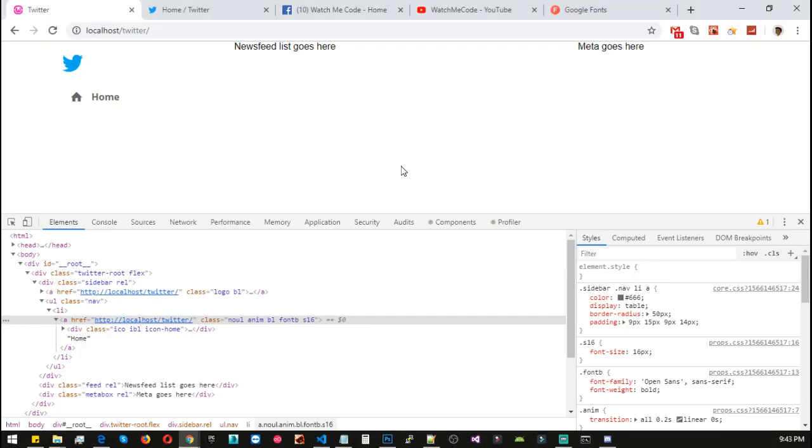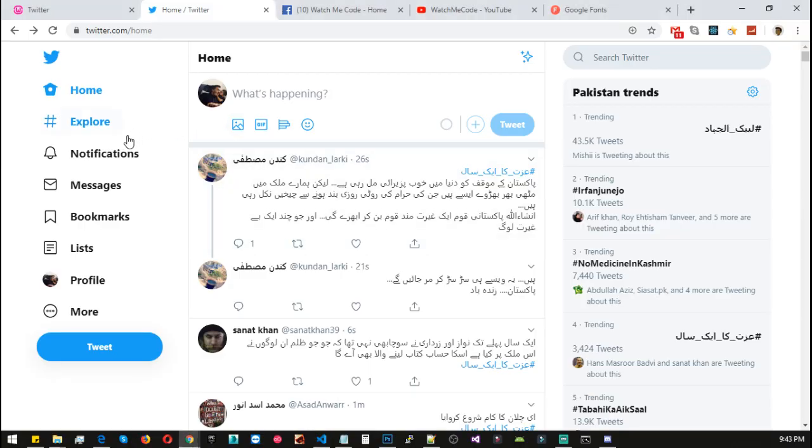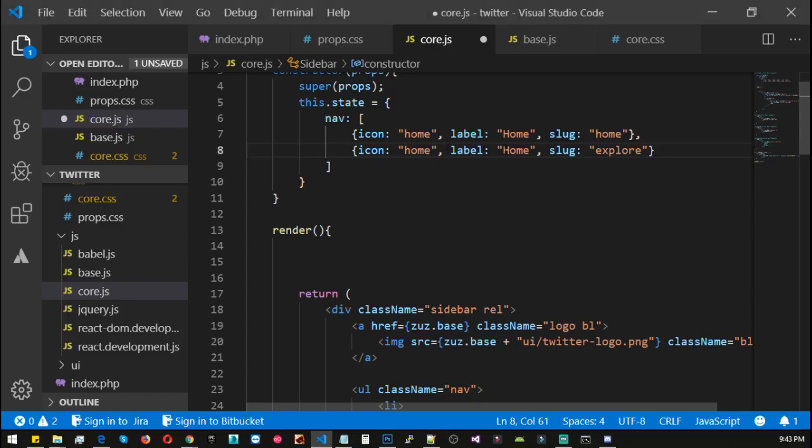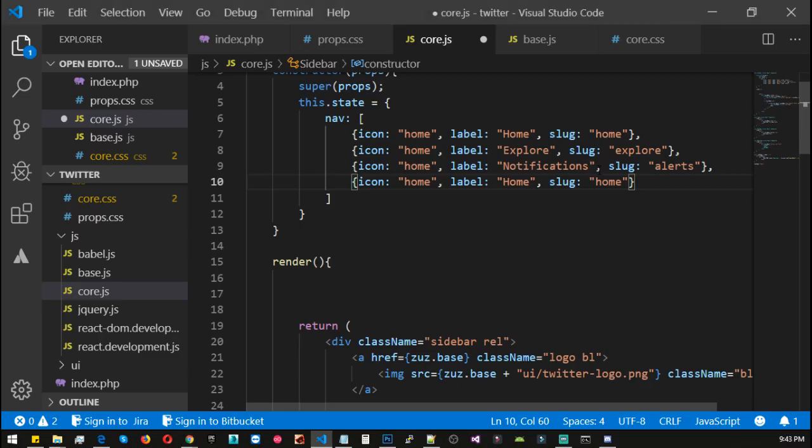We have explore. What Twitter are you using, by the way? Okay, great. That is explore. We will replace icon later. Then we have notifications. We will use alerts as a slug. Notifications. Then we have messages.